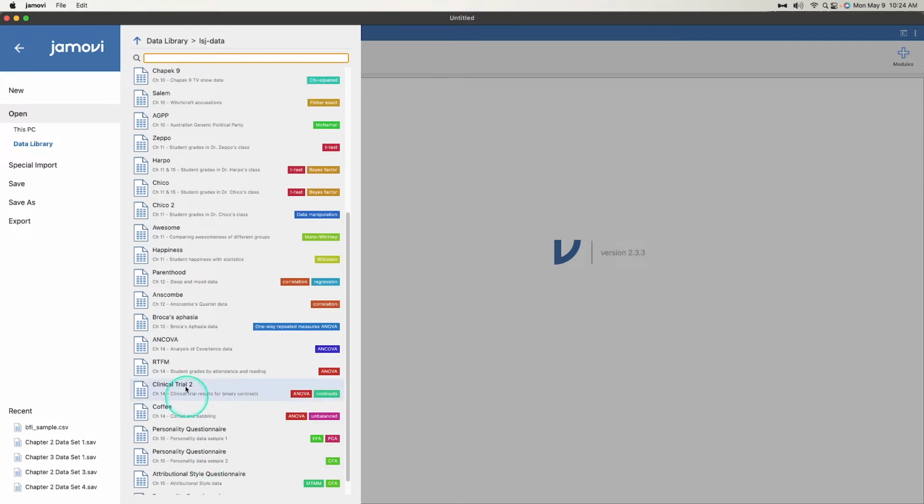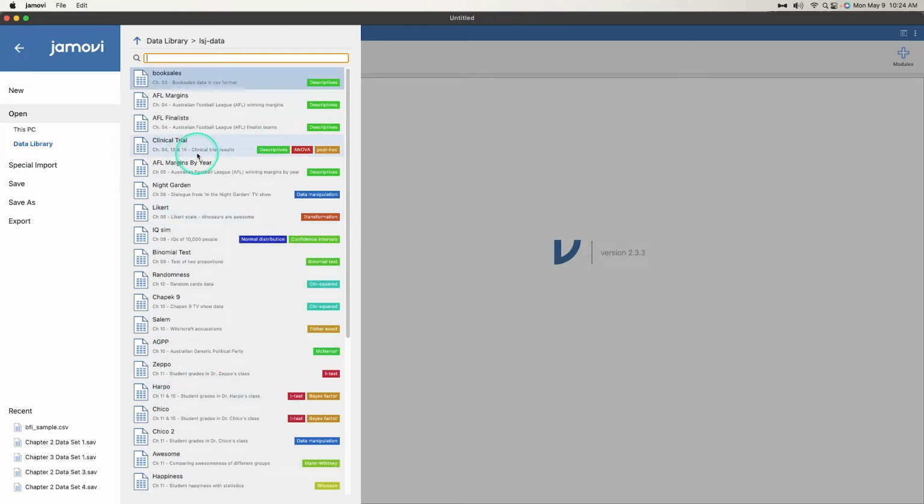The other clinical trial 1 from chapter 14 also includes a second independent variable, which I don't want to, if you're not familiar with ANOVA, I don't want to overwhelm you with all of these variables that we aren't going to be using. So we're going to use the original clinical trial, and this is what you can use for the descriptive module in chapter 4, and then 13 and 14, which is one-way ANOVA and factorial ANOVA, I believe, in their book. So let's talk about ANOVA, and then we'll do some post-hoc tests with this one.